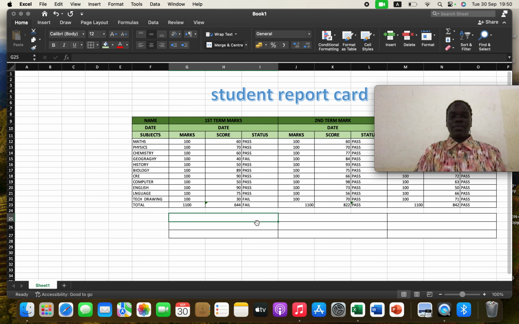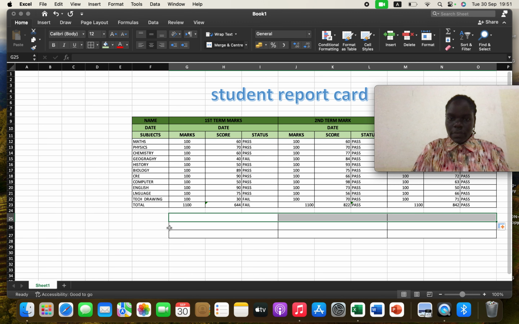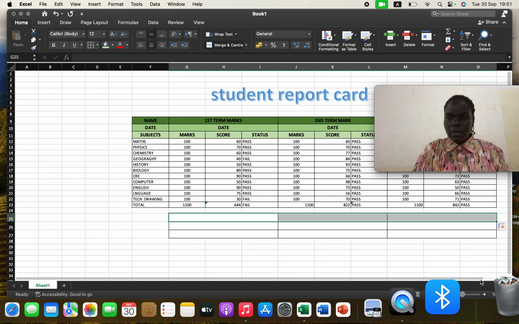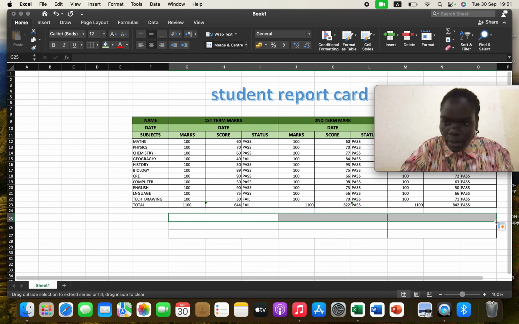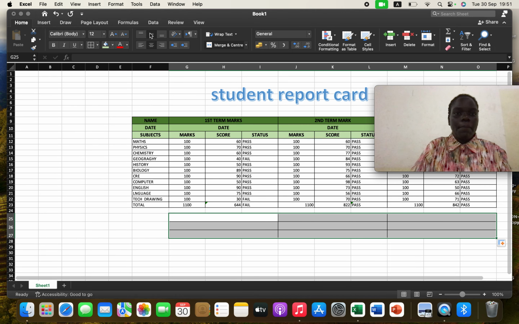So I want these fields, the whole of this field actually. If I'm typing, I want my document to appear centered, my words to appear centered. I come here, then I select like that.